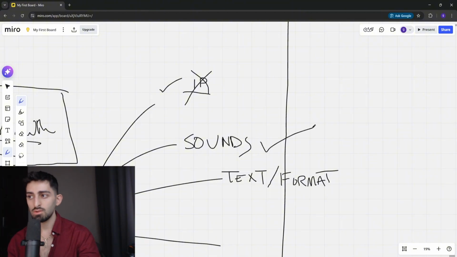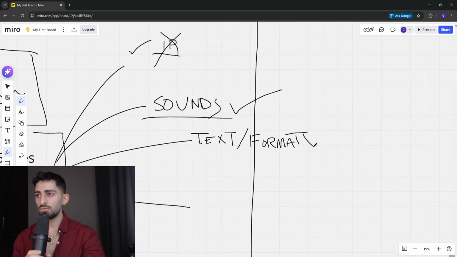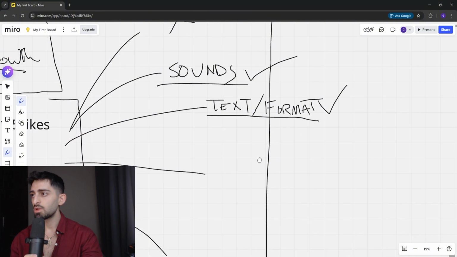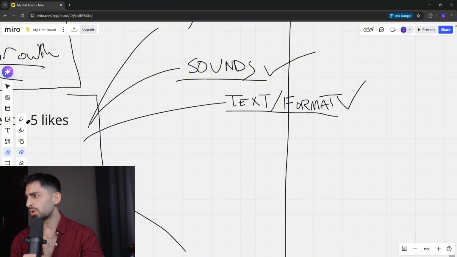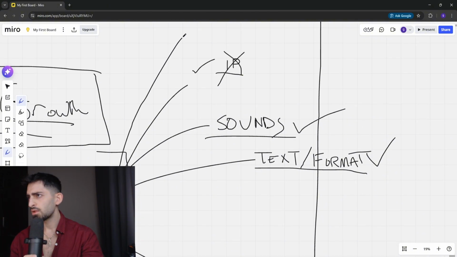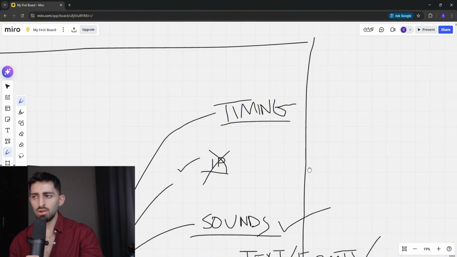So that was an eye-opening experience because it showed me that the sounds were one of the contributing factors, but then the formats as well. I was using the top gifts for Christmas, which is a very good format to use. Next is the timing. I'm pretty sure that's the number one reason actually, so I'm going to put that at the top. The post timing is the most important thing by far, regardless of what format.